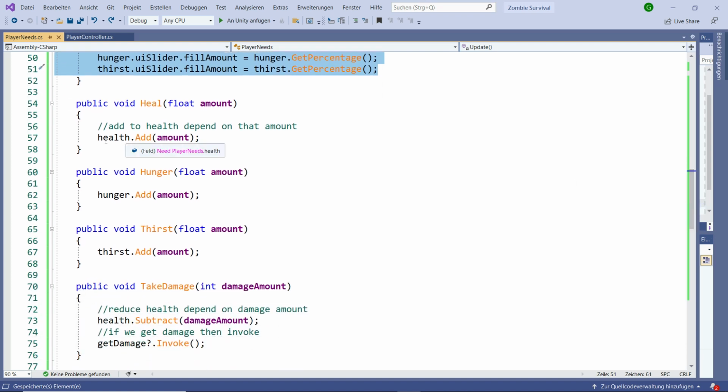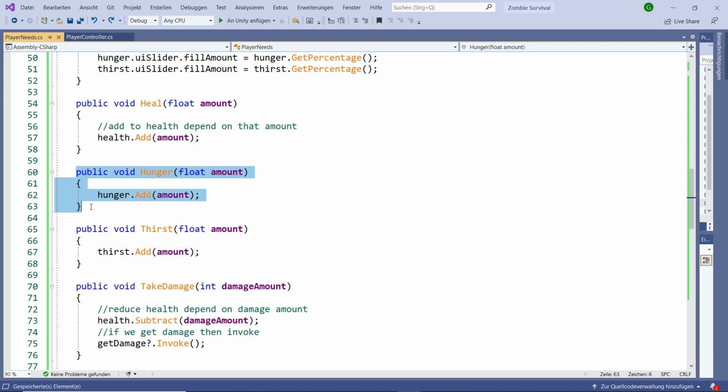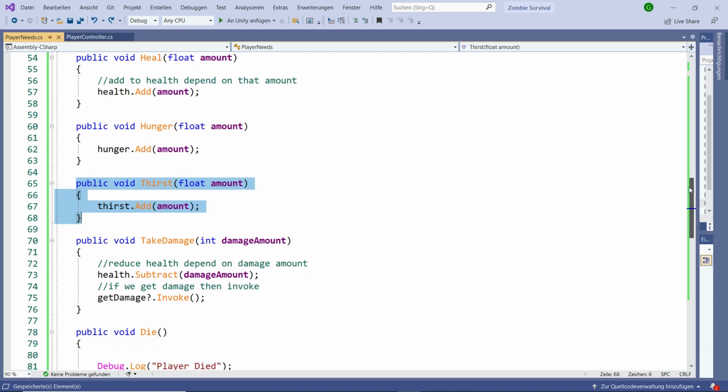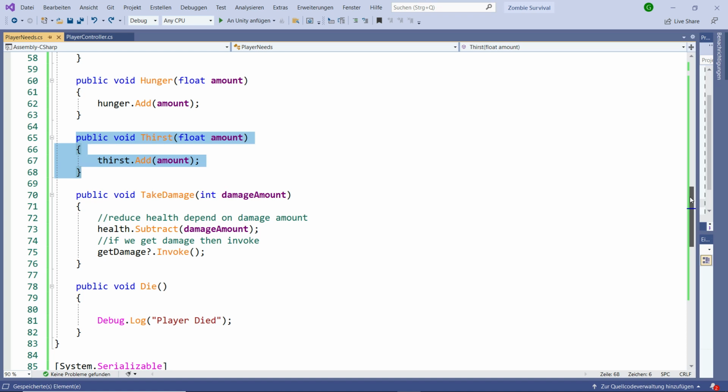Then here we are also going to add to our health, because later we are going to make some items to get healed from. So we need this function here. And also when we want to consume some material, for example some cans or foods, to get some hunger back, we are going to make this function, and it's also the same for our thirst. We can use some flask of water to get a little bit of the water back.